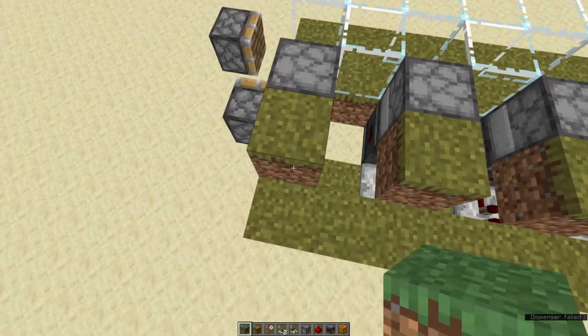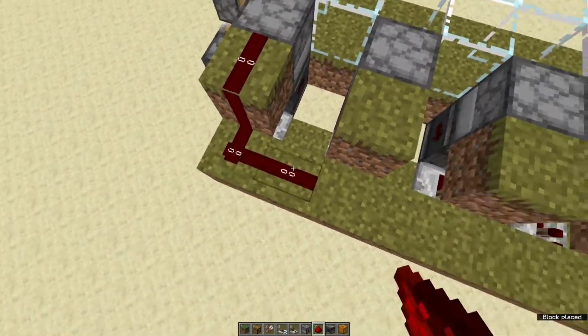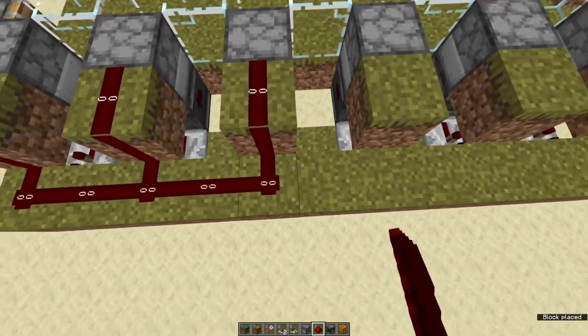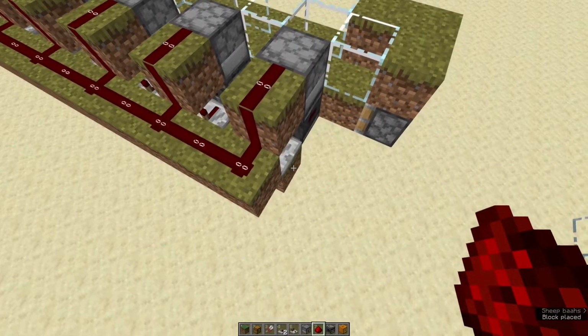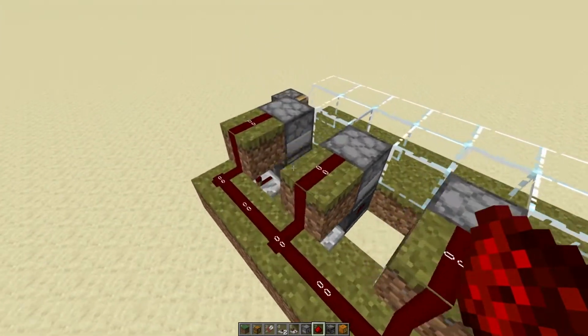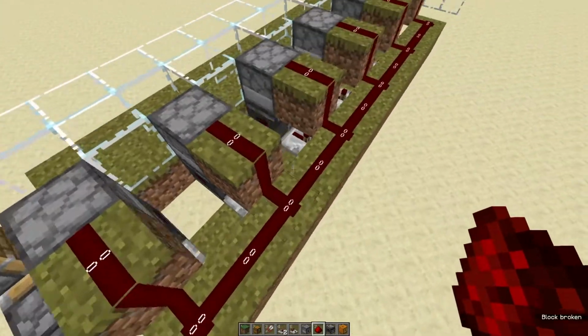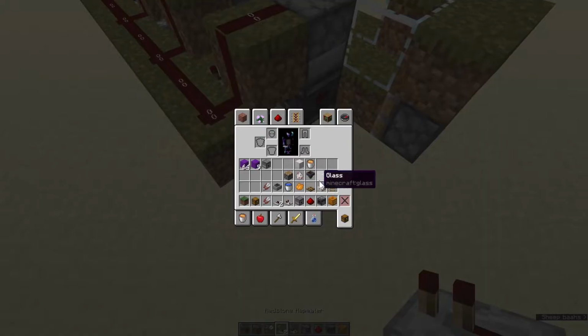Now the part that will connect is to run up individually, and then you want to connect these all together on this back block. What that'll do is make it to where even if this back one fires over here, it'll still fire off this piston way over here because the signal strength will be great enough.